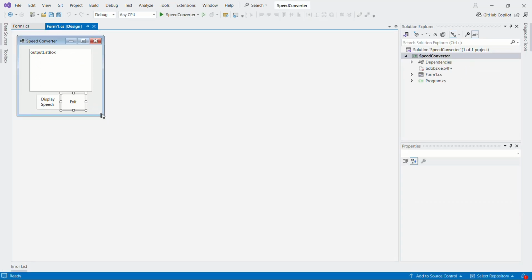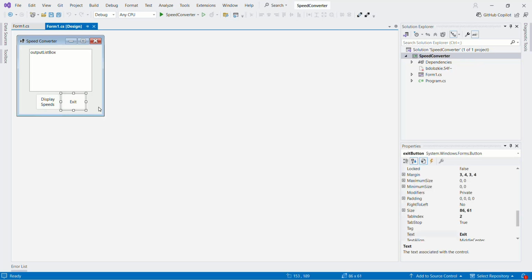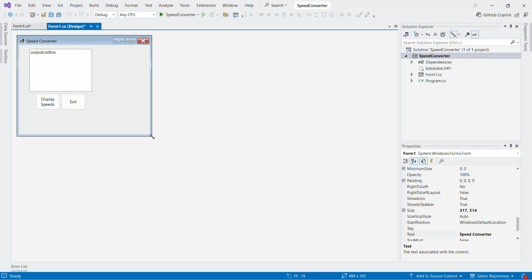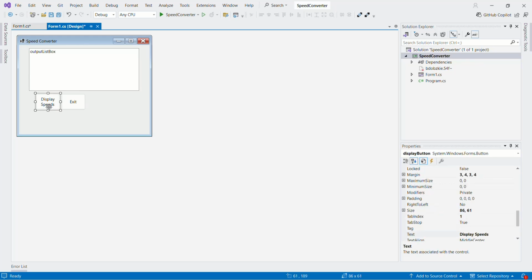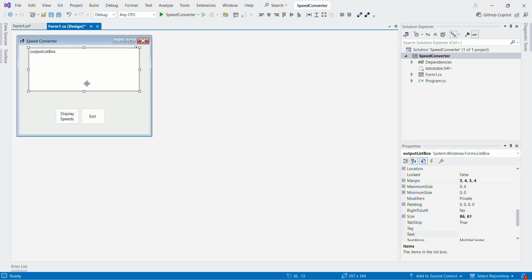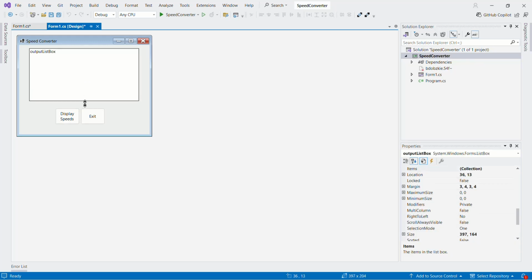I'm going to expand this out and make this box bigger this way. I'm going to grab these two, move them down here, and then grab this and make it a lot bigger this way also. Okay, then we'll run this again.